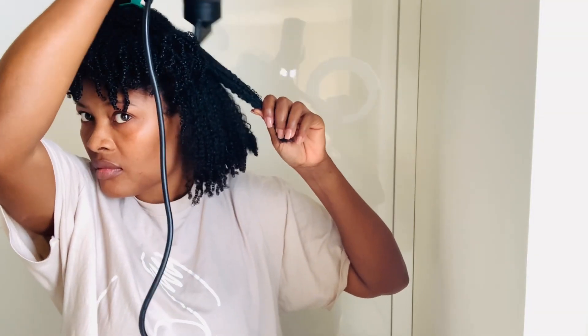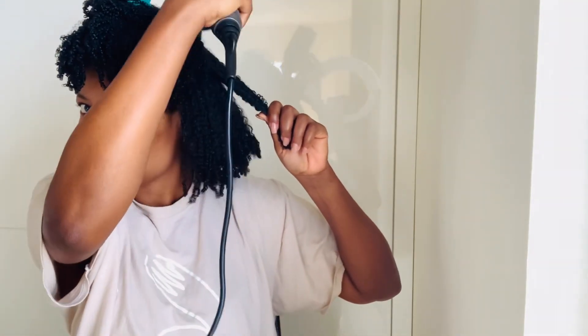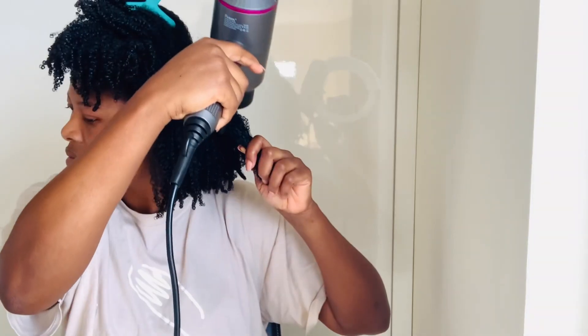You have coils and definition left — you can see the coils, and this is just perfect for me. Look at the fluffiness and softness of this hair. Shrinkage is a real struggle for natural hair, but look how fluffy my hair is coming out — great! Look at my mohawk, or what is it called... my mullet!